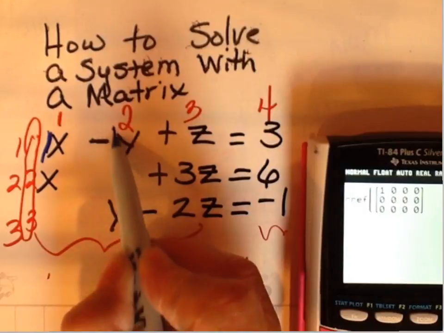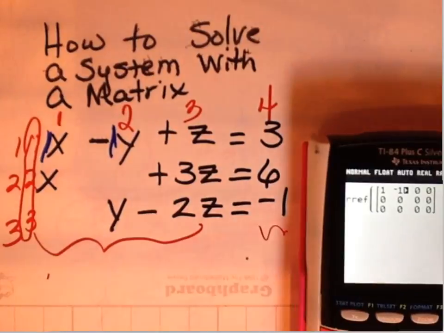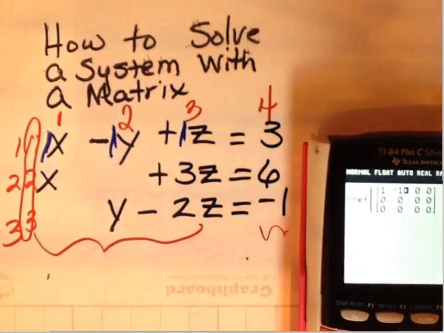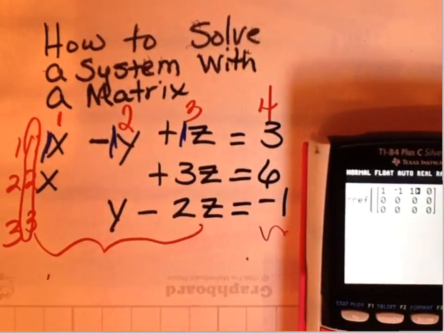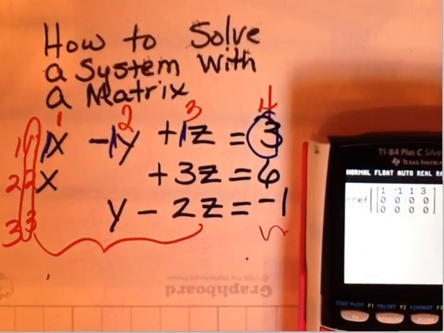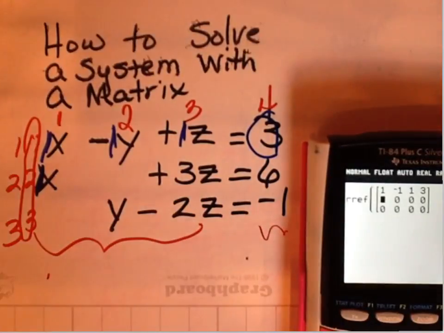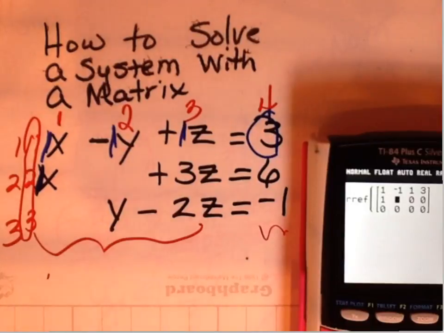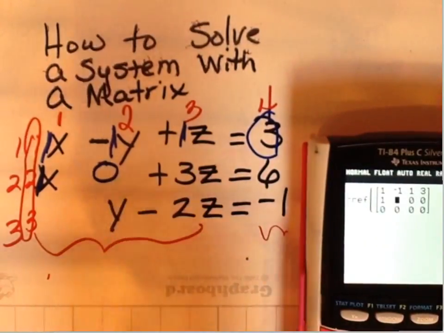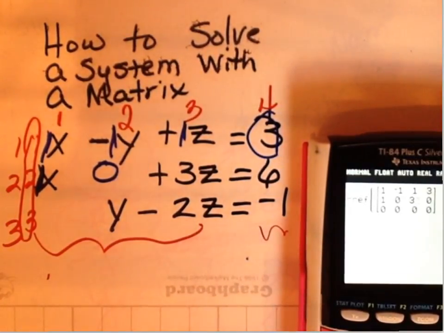In front of this y, there's no number, but it's a -1, so I'm going to put in a -1, and make sure you put the negative in there. In front of the z, it's 1z, so I'll also put a 1 again. And then finally my answer, which is here a 3. Then I'm going to go down, and I'm going to do the same thing in the second row. I have an x here, and it's a 1x, so I'm going to put a 1 in front of it. And I have no y's, so I have a 0 there for y's. That shows me that there's no y's there. And then finally a 3 for my z, and 6 is my plain old number.